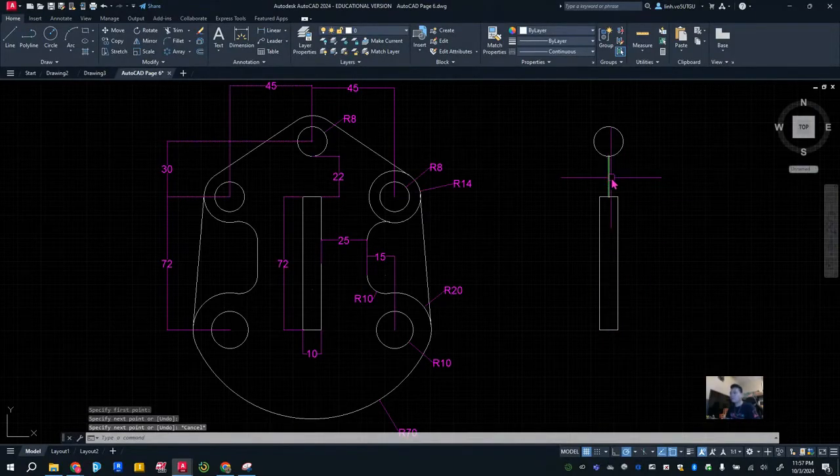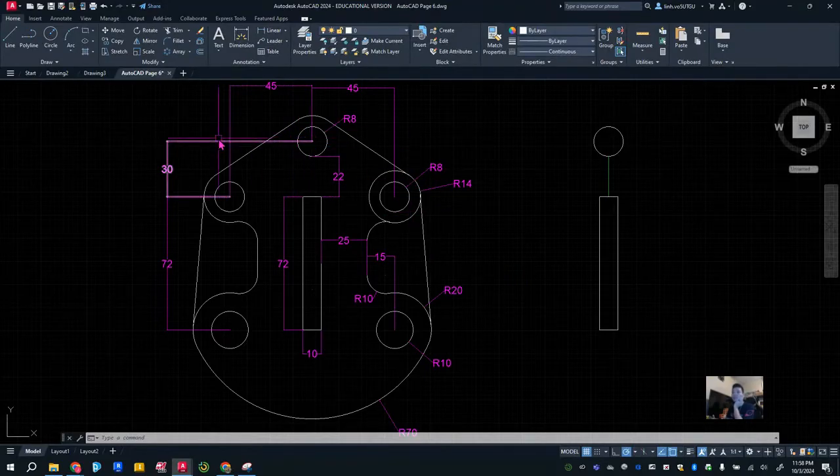Escape. All right. The next thing we're going to do, we're going to see what we have. We got 25 units here, and that's going to bring us to something here. So let's go 25 over. So 25 to the right, we're going to have something here. So I'm going to assume that is right in the middle of it. How much is that height? We don't know. All right, let's keep that one, and let's take a look at the next one that we can do.